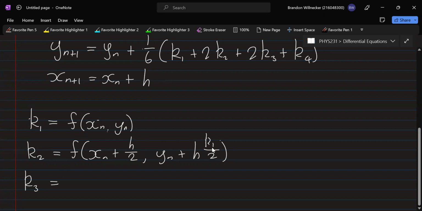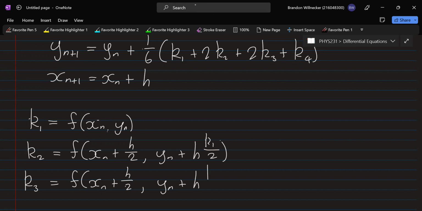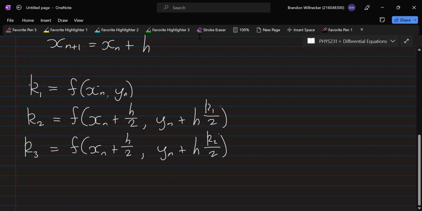Then k3 is given by f of xn plus h over 2, again a half step, and then we have yn plus h times k2 over 2. Again, we use the previous k value to define the next one.